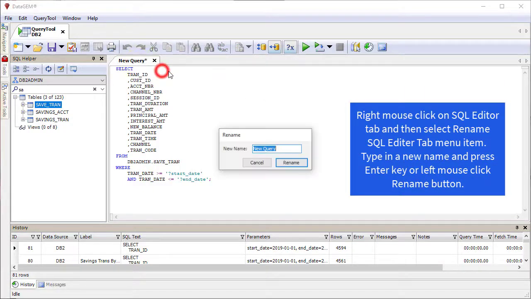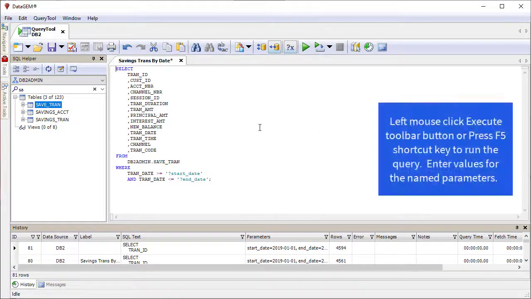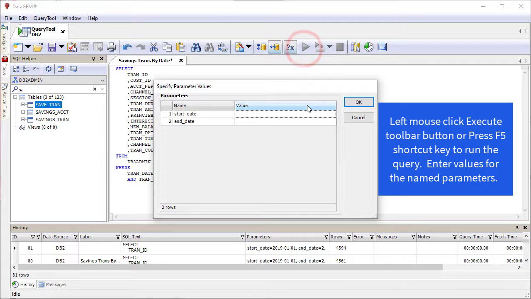I'm just going to rename this. So we'll go ahead and execute this query with the named parameters. And here it's prompting for a start date, and then an end date.